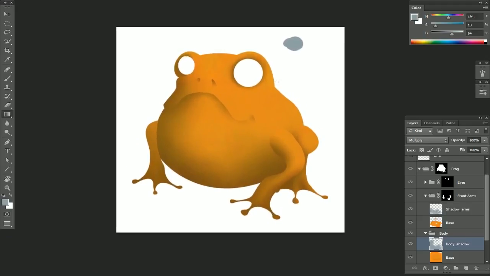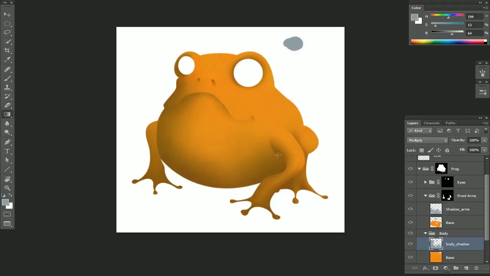So yeah, that's pretty much all the multiply layer done and the texture done. We'll hit some more shadows when we actually get into painting. Blend this leg in a bit nicer, because obviously it looks like some sort of weird Monty Python-esque arm thing, and that's not very good. So we'll make it so it actually blends in a bit better there. We may have to merge it down at some stage.